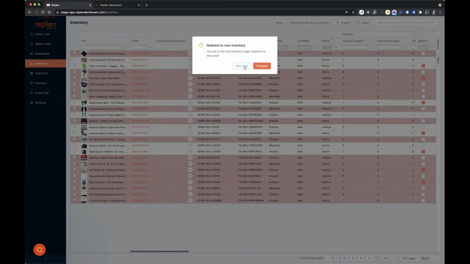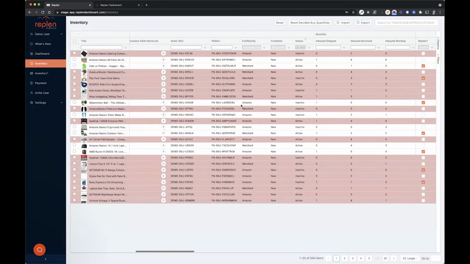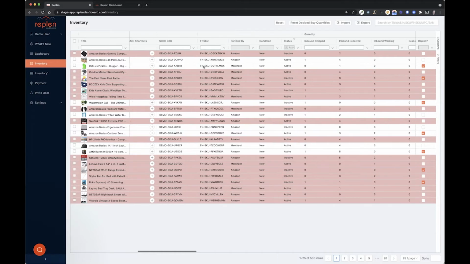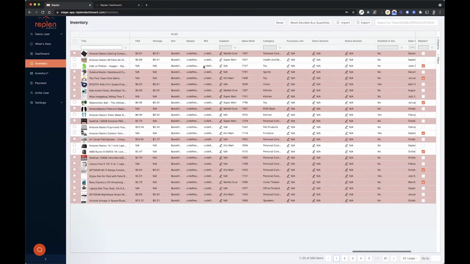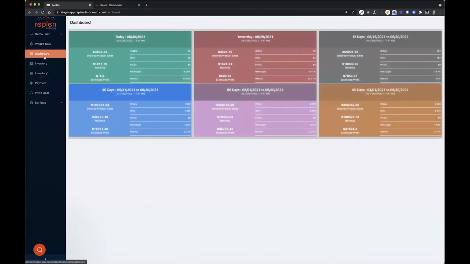I'm going to click stay here. I would suggest typically though, proceeding. But if I click stay here, you can see that it used to be a little bit more confusing. So these red lines are to let you know that somebody's price is lower than yours. And if it's something that is a white line, then that means that your pricing is in line with the pricing of the buy box. So you can see, though, there's a lot of rows and a lot of information and data to scroll through.